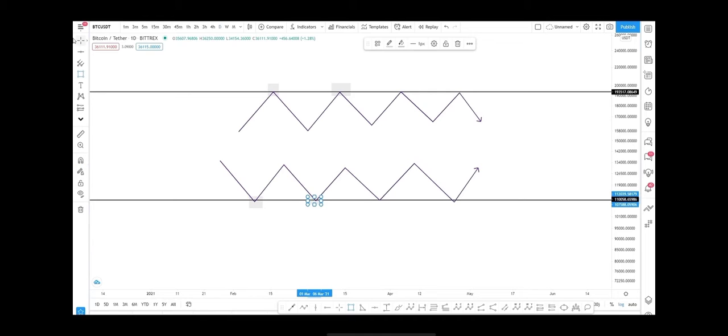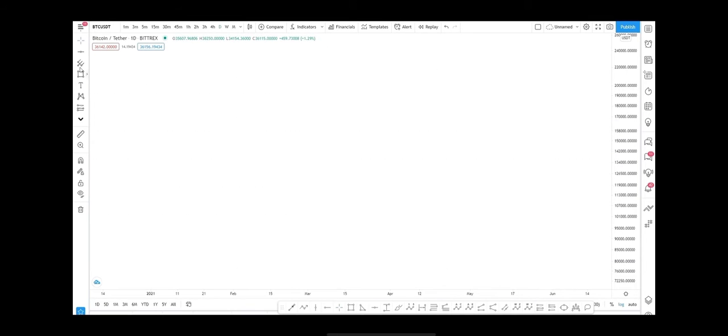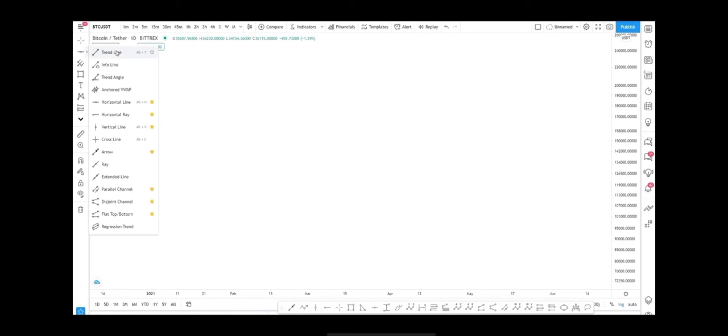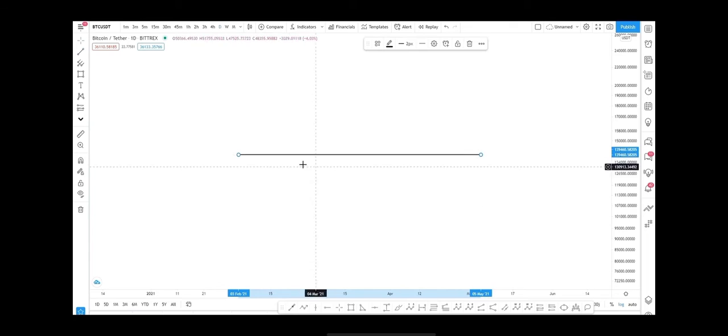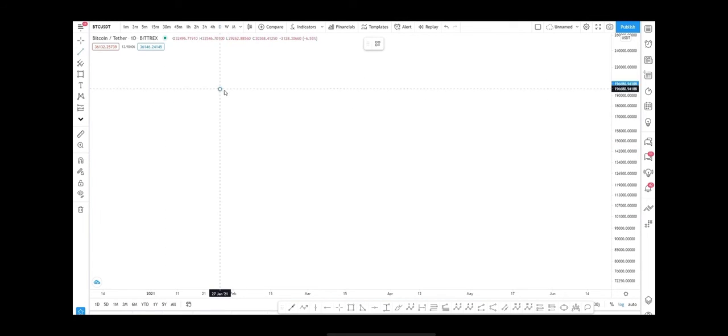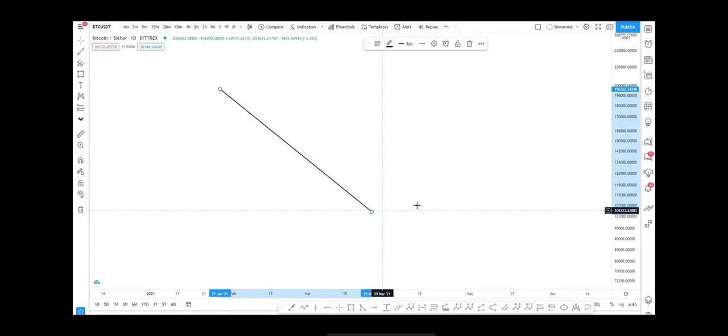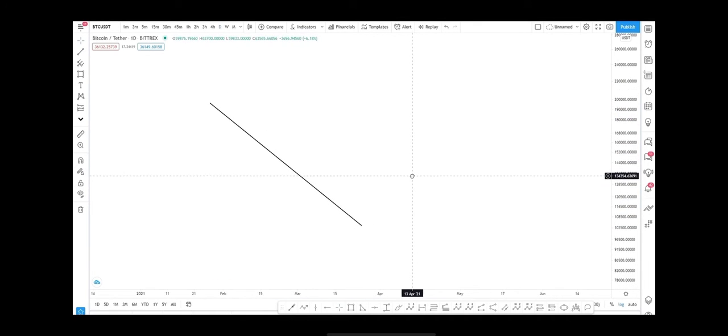So the important thing for us here is touches, in which a minimum of two touches is required at a particular level for us to see support and resistance. The trend line is also similar, for which you can use the trend line tool directly. Support and resistance are purely flat and can be seen on horizontal levels, but a trend line we can see at an angle of 45 degrees.